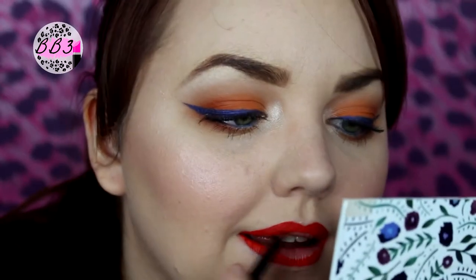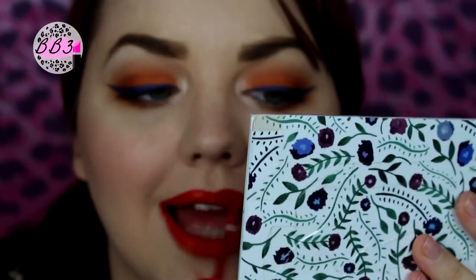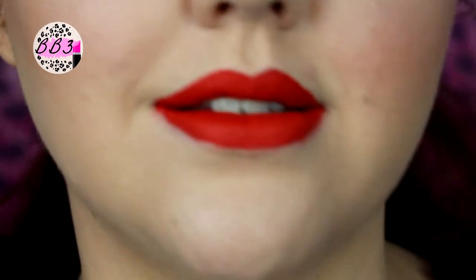So apart from me messing it up because I can't use a lip brush, it's going on really nice. The applicator is really really nice, it's easy, it just sits on your lips nicely and you can glide. It's gone on really well, it's got a nice colour pay off, apart from my lip line because I clearly can't put lipstick on. It goes on really nice, really opaque to say that I haven't used a lip liner as well. It's dried down really quick.